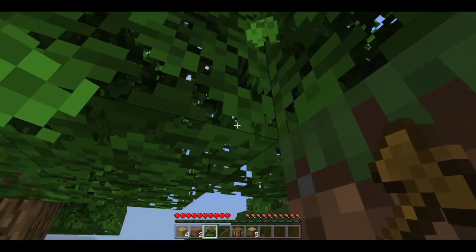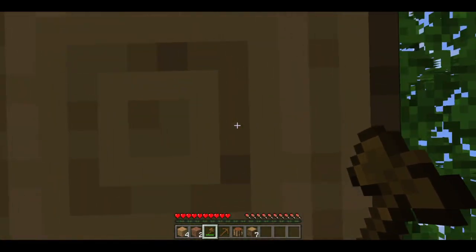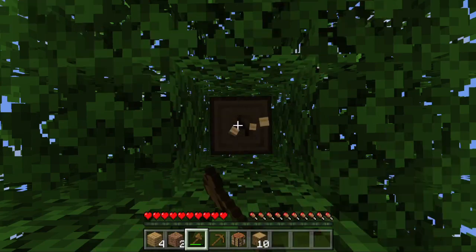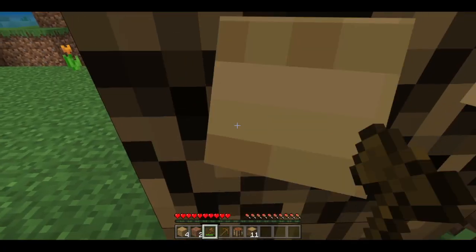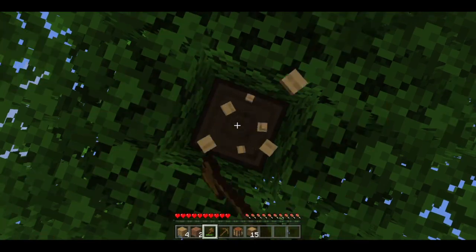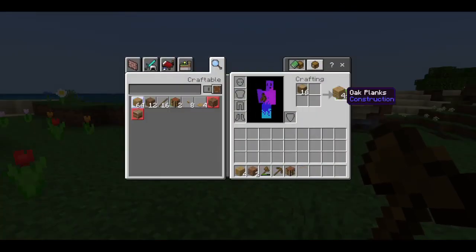I'm also using the Bedrock version of Minecraft, because Java, for some reason, will not run for my computer, although my computer meets the exact capabilities it needs to run Java. So, yeah. Let's mine some more wood. These look like some really good logs. I think we got an okay spawn. But, whatever. The main goal of this survival series is to beat the Ender Dragon, as most series go.